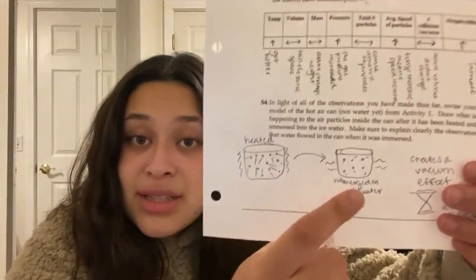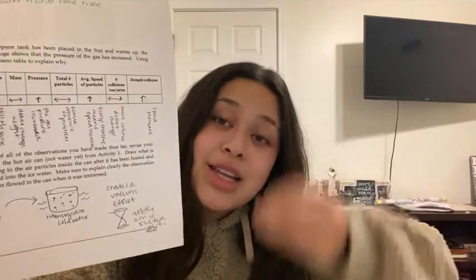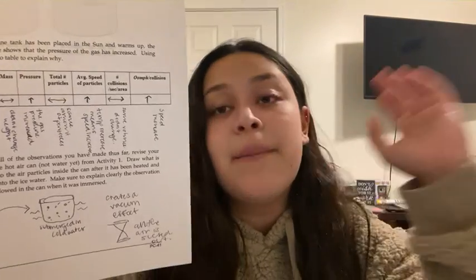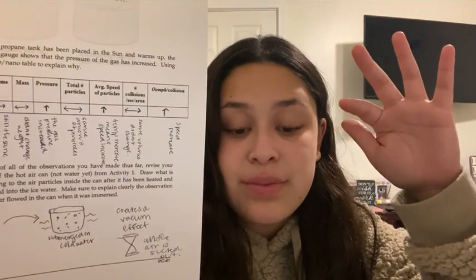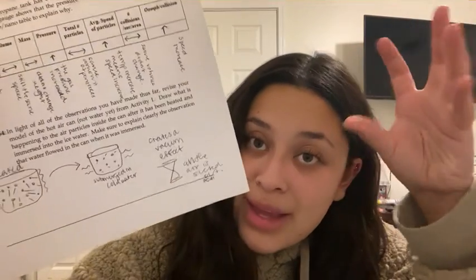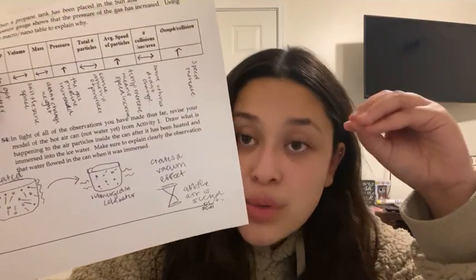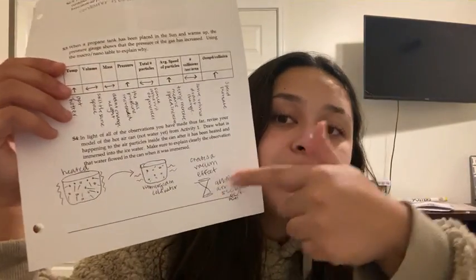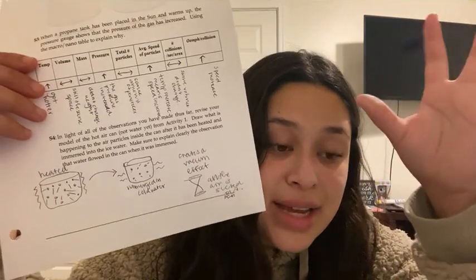But once it is placed into the cold water, it's going to create a vacuum effect, which is going to suck all the hot particles out of the can and into the water. And this happens instantaneously because if the temperature change is very dramatic, it's going to happen a lot faster rather than 2 temperatures that are a lot closer together, which is why the can shrinks down and crushes itself, because it's just happening so fast that it goes.